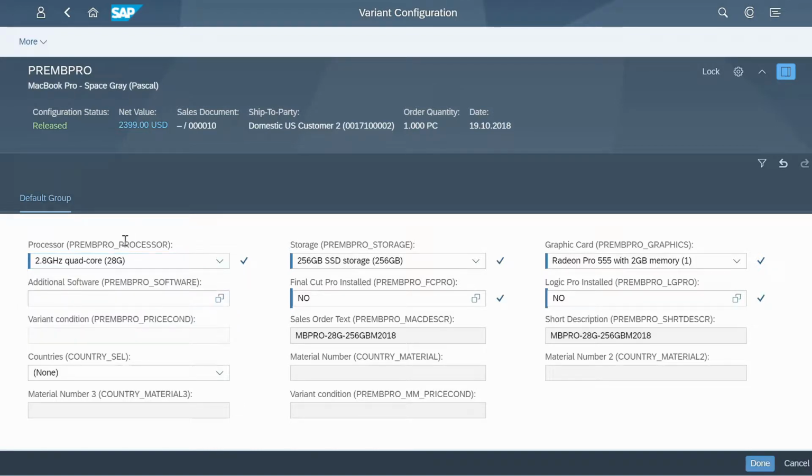In this case, we're selling a MacBook Pro, and we can see that we have a certain number of options that I can actually influence by selecting a different value than the one that is presented. However, we can also see that there are a certain number of characteristics which are not open for input, which means that I do not have any influence on directly putting information in these particular characteristics. It means that these characteristics are filled based on choices that I make in the other characteristics, where I can actually influence the value that they hold.